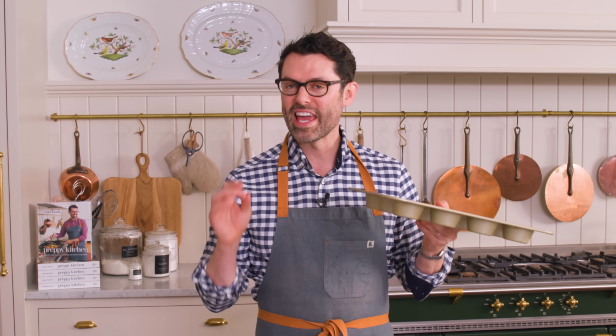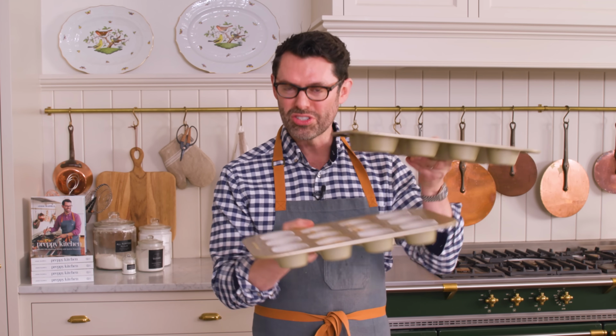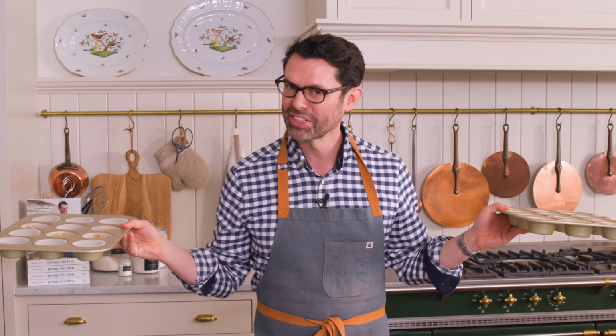We're gonna bake these 18 to 20 minutes or until the centers are springy to the touch. And if you're baking 2 in the same oven, just rotate them halfway through the bake. Sound good? In you go.